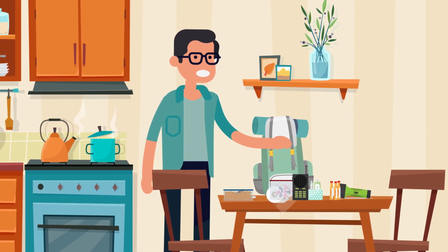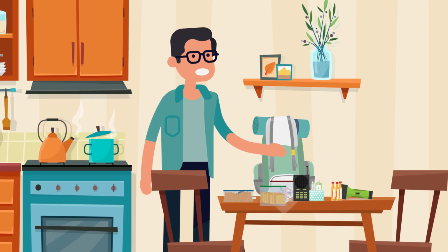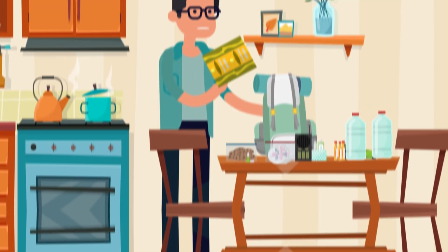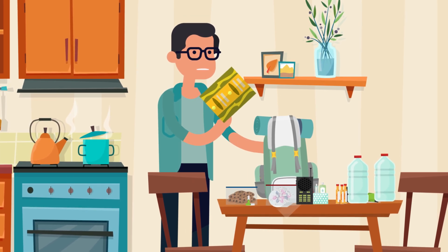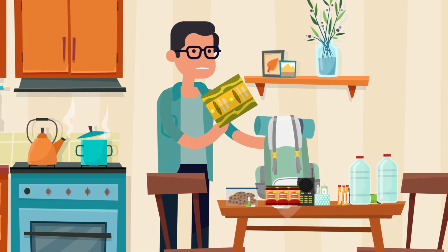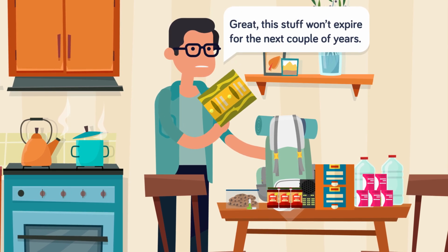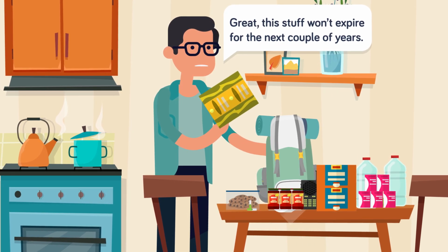Next, you take inventory of your food. You have 3 days worth of food, but in an emergency that could last you much longer. The food doesn't take up quite as much space as the water. You only have non-perishable food, the bulk of which is rice, pasta, beans, and oats. These foods are full of nutrients that your body will need when in survival mode. They also won't go bad anytime soon.